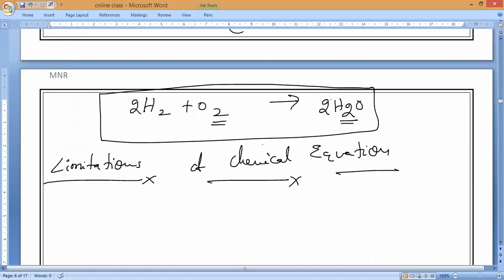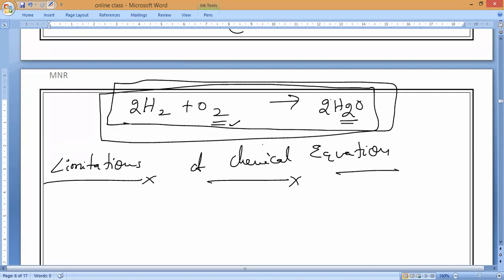Also, this reaction is taking place with the help of what? Heat or electricity or sunlight. We are getting nothing about that from this equation. Yes or no, guys? It is balanced. Yes, I am satisfied. But the product which you are getting, what is the product state here? Basically, it is liquid state, correct or not?